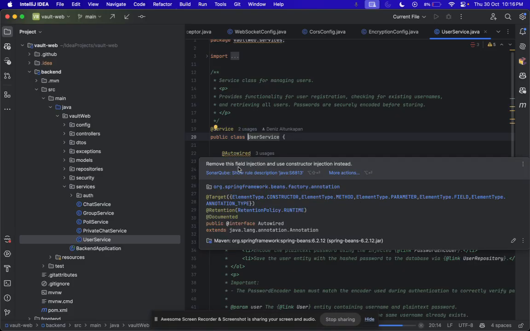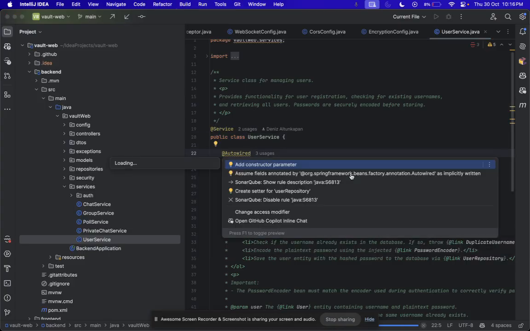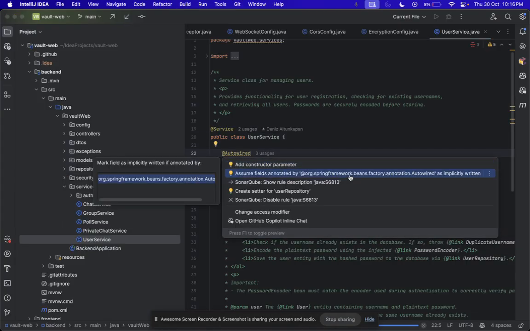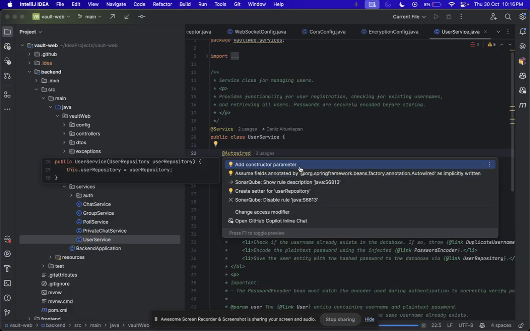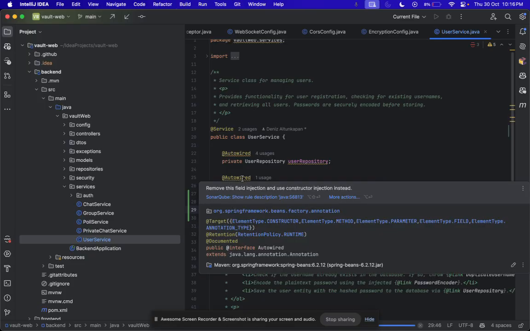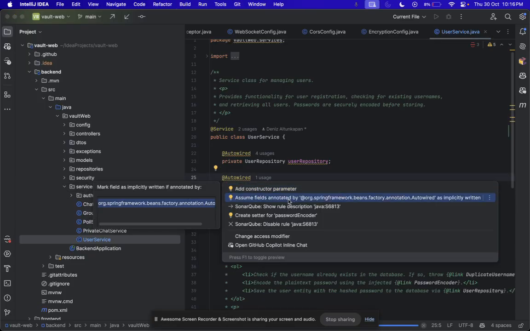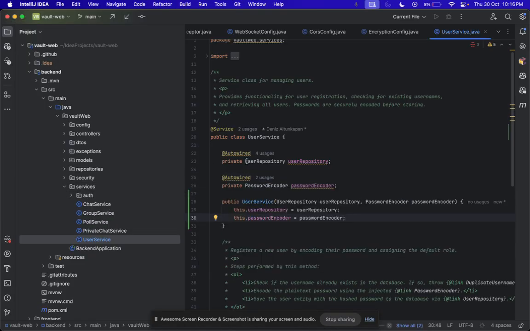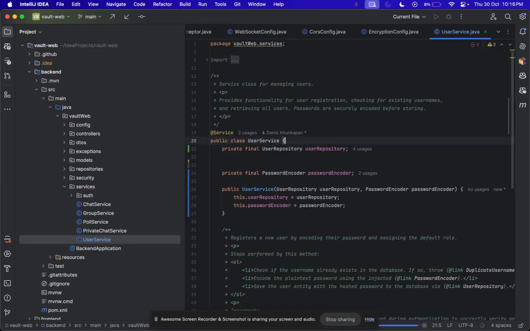Just add constructor parameters. We will add final, and remove this autowire.